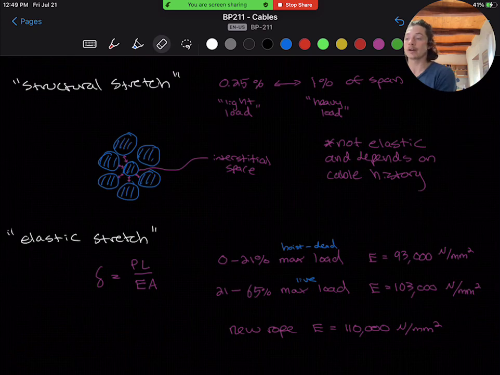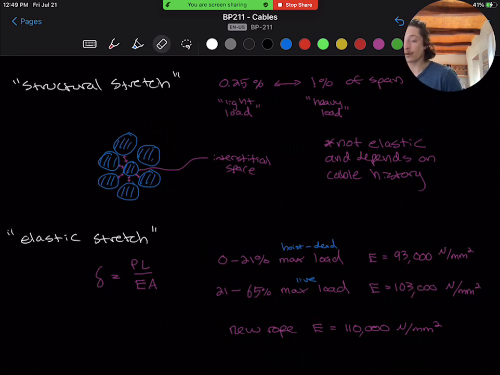Then between 21 and 65% loading is the range most live loads fall under. For a new rope, I'll mention, it will stretch significantly more as the cable wires settle. So for new rope, we'll want to use the empirical value of 110 newtons per millimeter squared.